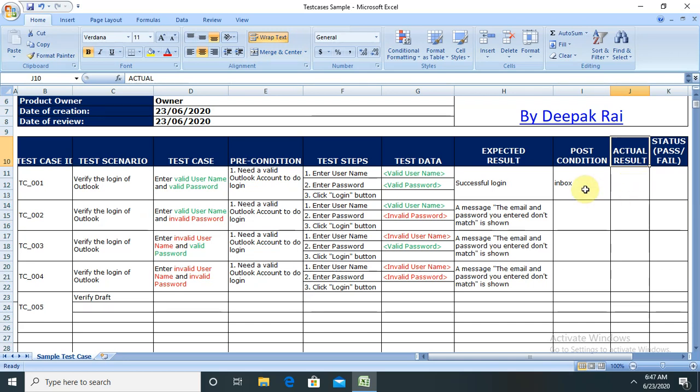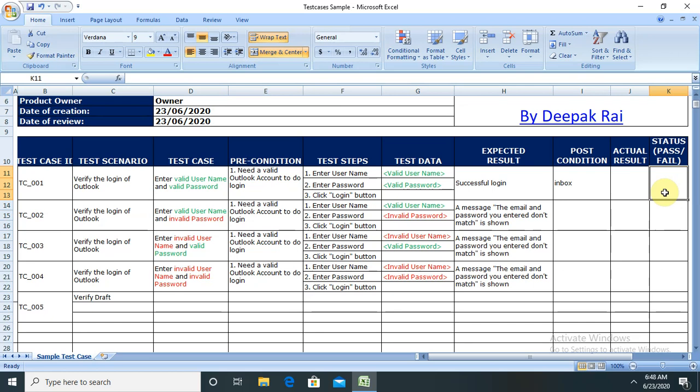So if you found the login page is not working, what's the message and what you are getting, that is the actual result. If any discrepancy is found, then only you have to mention it here. The status is very much important. If any test case passed as per the expected requirement, you can mark it as a pass, and if not as per requirement, then keep it as a fail.